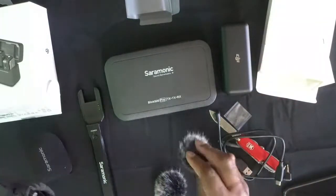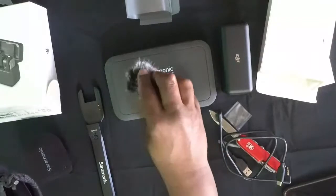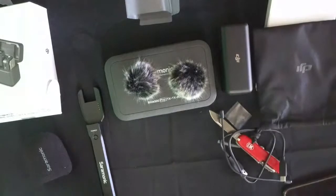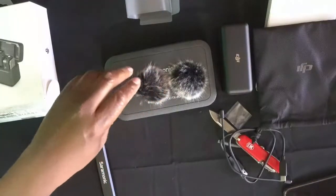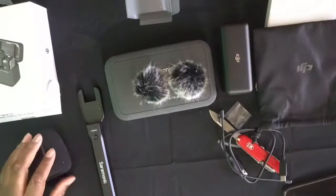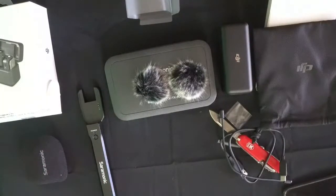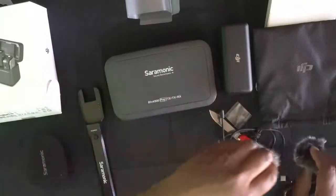In that aspect, oh wait, I found it. It does have two fuzzy covers. It was in the case. So you get just about everything that you get with the Saramonic. Now as for quality, I have to test that out again. Like I said, it has to be charged up before I can use it. But this is just an unboxing, so we're letting you see what it is.